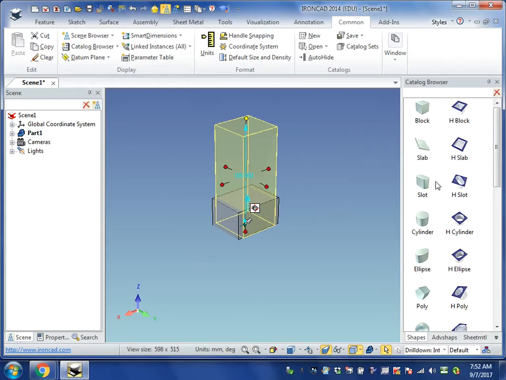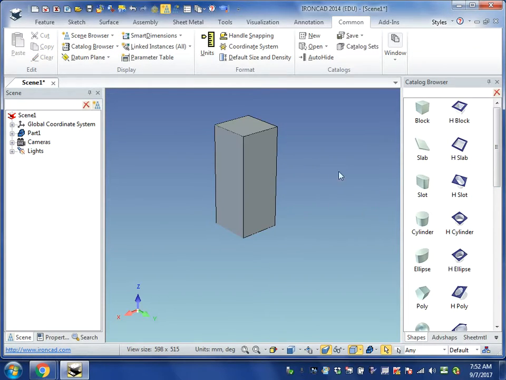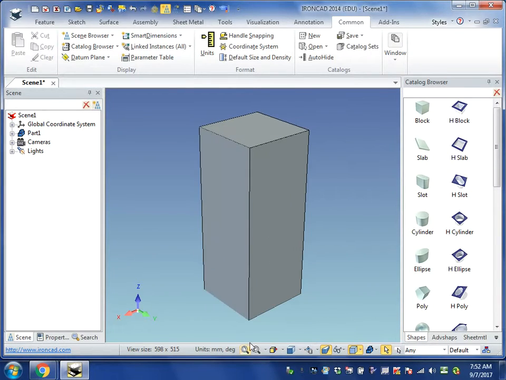Now we're going to left click on our scene window right here, and that's going to finish that command. Think of this as a block of plastic. We're going to carve away all of the parts of this that we don't need for our cell phone holder. Let's start by clicking on Fit Scene. You can see that it zooms in a little bit. And now we're going to go to the Feature tab up top here.